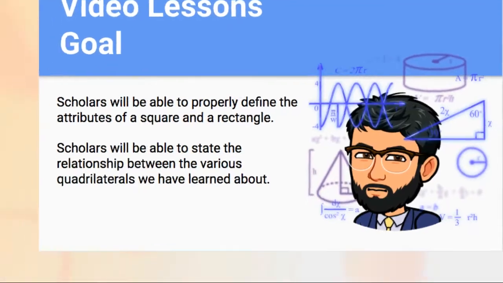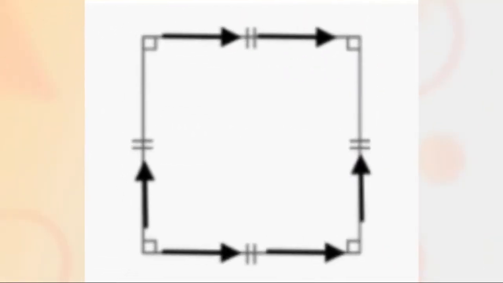So let's get started. The first thing we're going to work with is this shape right here. And yes, as we know, we call it a square. But what is a square exactly? Well, what do the annotations tell us? So we're going to take a real close look at the annotations of this shape. Let's first start with the corners. I do notice that each corner has that little box annotation, and I remember that those annotations represent right angles. So I see that this shape has four right angles.